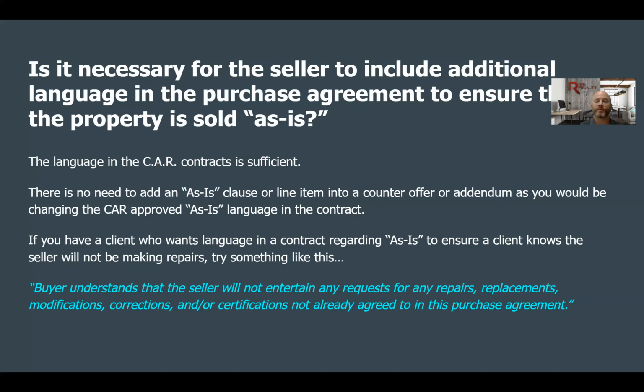And if you want to put the buyer on notice or the buyer's agent on notice there saying, look, the seller is not going to be making any repairs. And then if you need to reiterate it for the sake of the seller, put something like this regarding the repairs and not stating that the home is sold as is, because you're not really given the full explanation at that point. And you're changing the clause in the contract already.